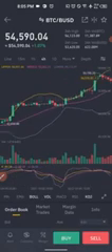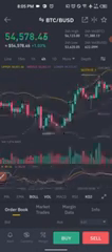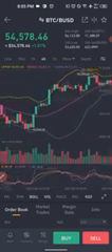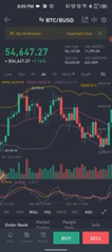See, let us go and check the Bitcoin graph. The graph is never upward consistently. Look at the graph. It must go up and come down. This is the proverbial saying, whatever goes up must surely come down. This is crypto for you. So, having noticed this, you do not just want to be there because the price is up now. You think it's just going to keep going up. You still need to create room, for those who think, some people will tell you, isn't it just better you do manual trading?